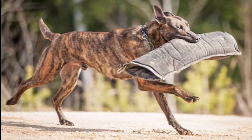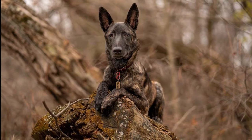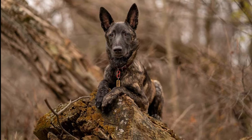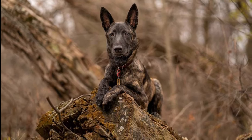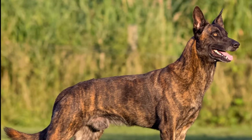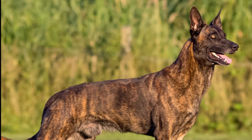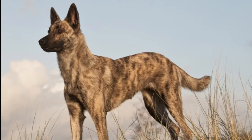Allow us to introduce the Dutch Shepherd, a breed of dog that hides behind its outward appearance as the perfect companion and highly efficient assistant. The open, intelligent gaze of this breed conceals the deep mysteries of its character. Size, appearance, coat, color — all these characteristics only beckon you to look deeper. Who is the Dutch Shepherd, really? A working dog or a loyal companion?